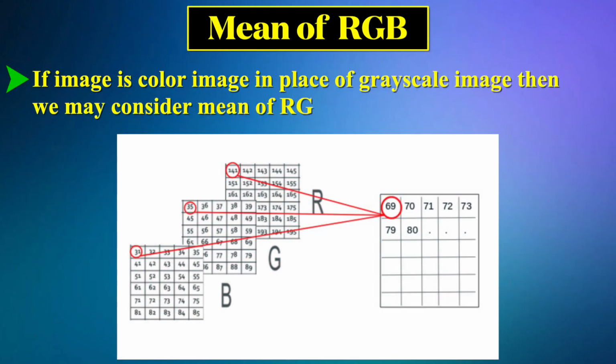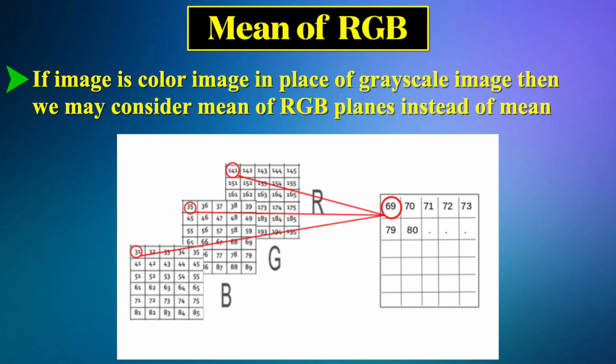Another statistical parameter can be for color images. This can be the mean value of the red, green and blue 3 planes, as we have already discussed in the means. So instead of taking the mean of every plane, you can take the mean of the RGB planes, then again you will get a mean value. From that you can also take a mean of rows and mean of columns and the overall mean of the image.